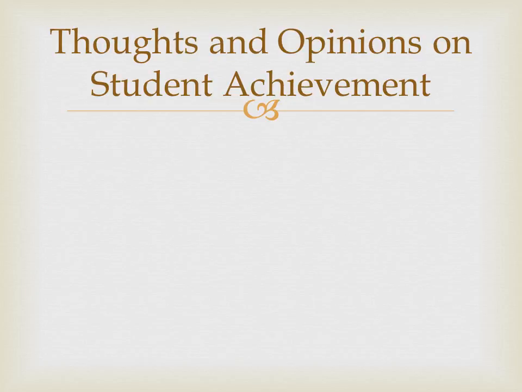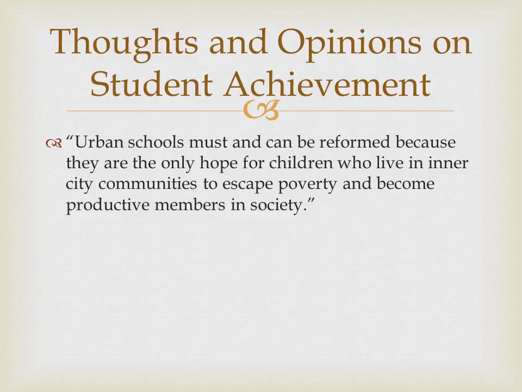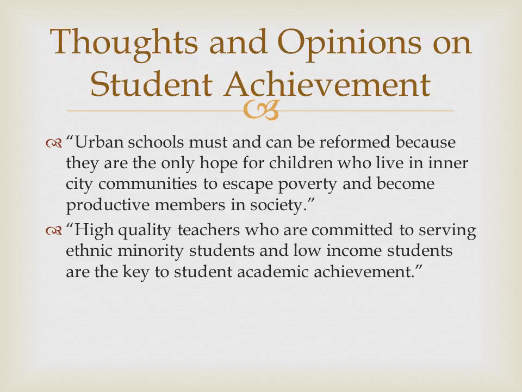Now, some thoughts and opinions on student achievement that were made by others. Urban schools must and can be reformed because they are the only hope for children who live in inner city communities to escape poverty and become productive members in society. And another thought on student achievement is high quality teachers who are committed to serving ethnic minority students and low income students are the key to student academic achievement.